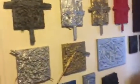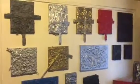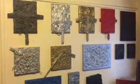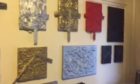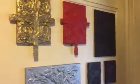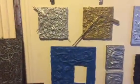So here you have canvas sculpture, which is a really big thing that I'm working on lately, for a little while now. And all the sculptures are done with plaster, and a few of them, these three, are done with cement. The idea behind these canvas sculptures is, I don't know if you've ever worked with plaster, but you have to be really quick. It's kind of like being quick on your feet.